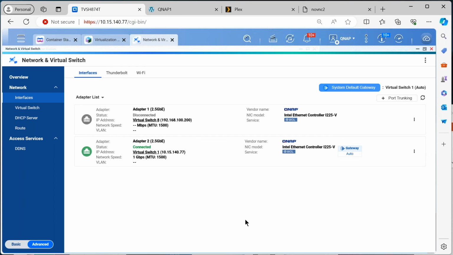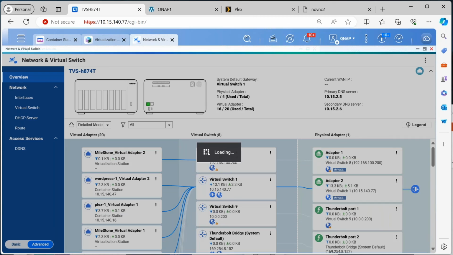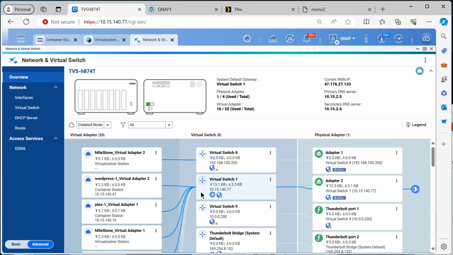You have another question asking how much resources the virtual switch uses. Virtual switch is actually a part of the operating system. We haven't seen much resource usage when using the virtual switch. I would say minimal, not even a few percent of CPU usage. So there should not be any kind of hit on the system when using virtual switch. There's no system resources.